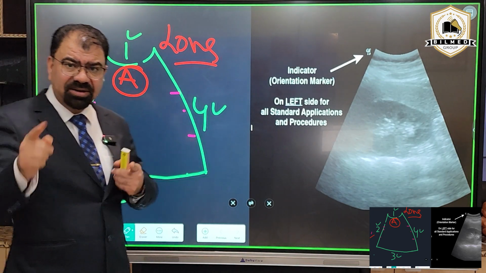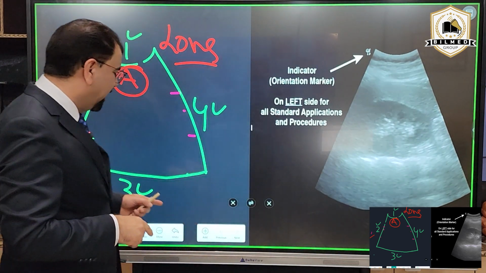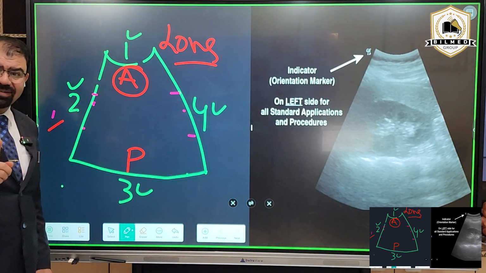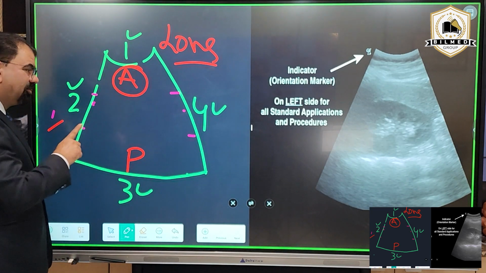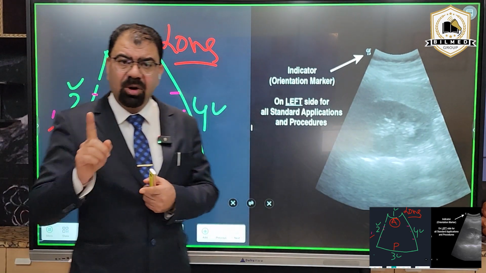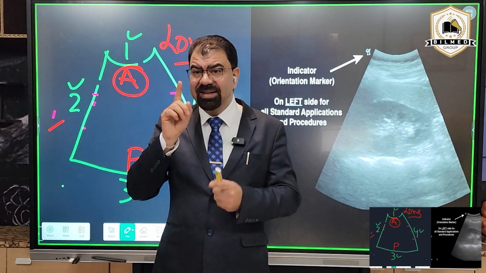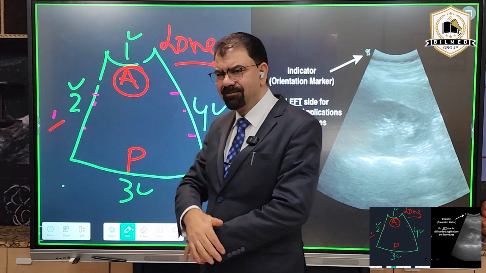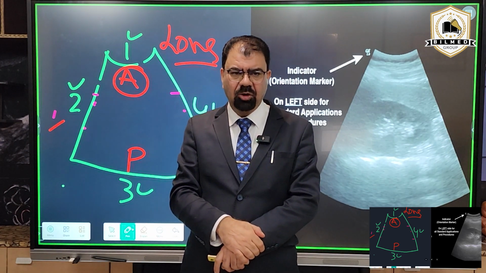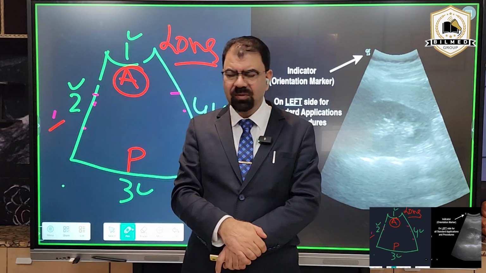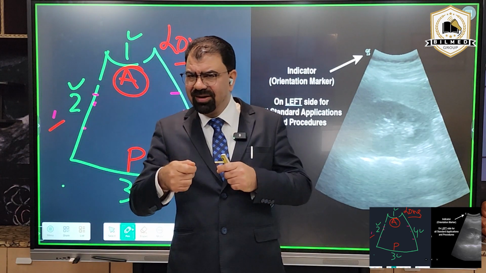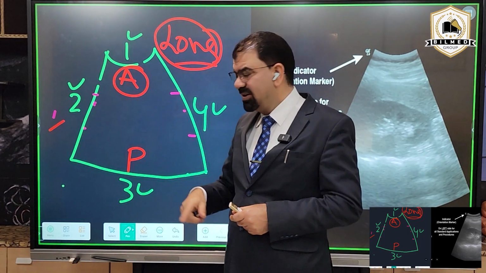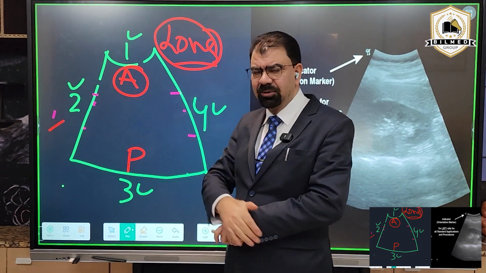Be it a transverse or a longitudinal section, where is the posterior? Posterior will obviously be at 3. But the very important point is, where is the right? Dr. Madhuri only will tell me where is the right. I am in longitudinal section. Where is the right? Is it 3 or 4? I am repeating my question. Where is right? I am in longitudinal section. Is it at 2nd or 4th?